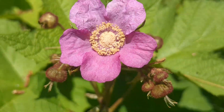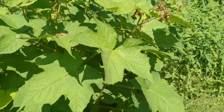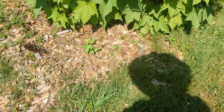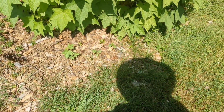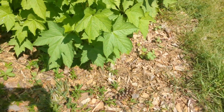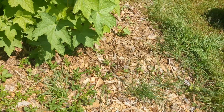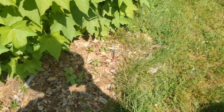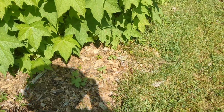Okay, so anyway, here we are. We are concerned with down at the base of this plant. And we have a few more little suckers that I had mentioned thinking about pulling up and putting elsewhere. And so at the moment, we're gonna do that.